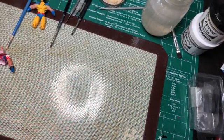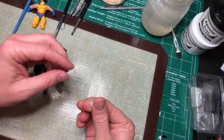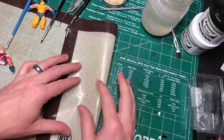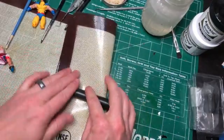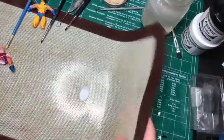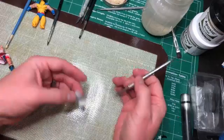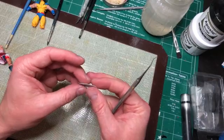All right, so since I'm looking to create nice thin tiger stripes here, I'm just going to flatten this out a bit. And because this is a silicone mat, it won't stick. So fold it over. I have my little mini rolling pin here. I'm just going to roll it out. And that may look pretty thin, but then when you get that on a 4-inch scale figure, it still will end up being really bulky.